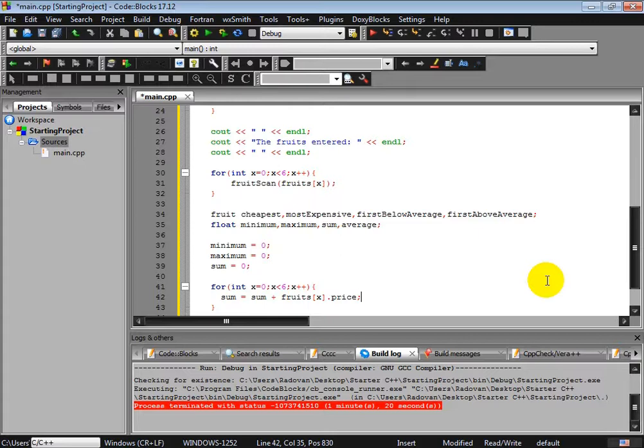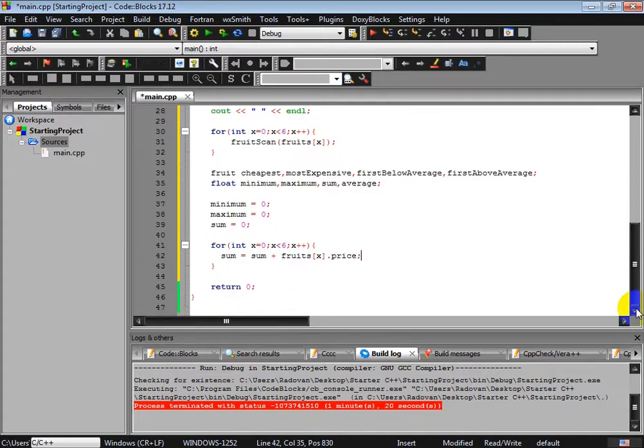The point is that the price of all of the fruits will be added to our sum, and it will define a total price of our fruits. Okay, but in this loop we can also find the cheapest and the most expensive.